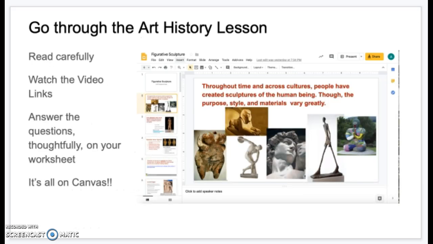So, like I said, on Canvas, make sure that you log in, or you could watch this as a group. I want you to really read carefully. I put probably way too much time into this, like 10 hours, just researching lots of art history and trying to find good information for you guys and good images. So please do read it. I put a lot of thought and a lot of energy into it to make it just for you guys.